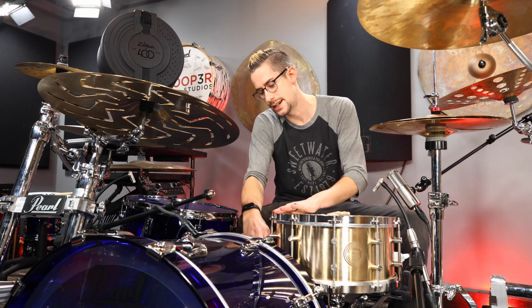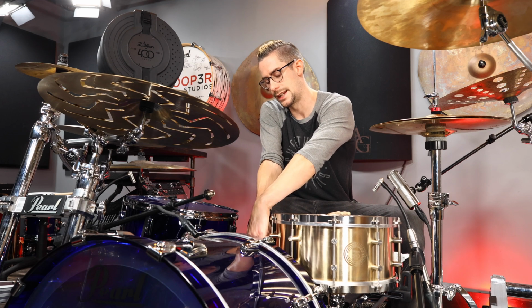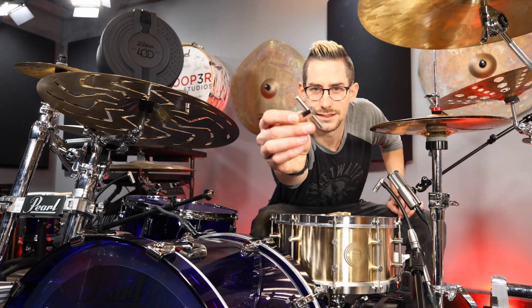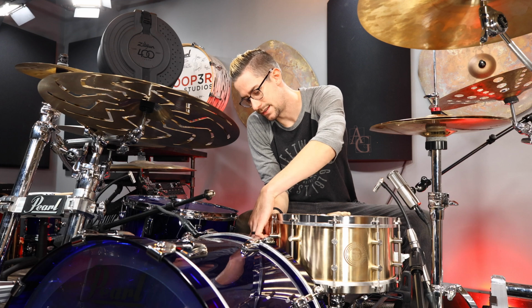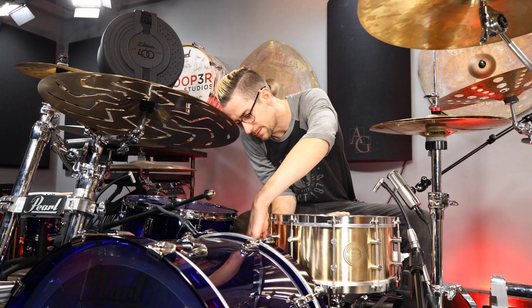On the other side here, you can't see it very well, but there is a custom drum key that comes with it. You can see that right there, little Zildjian Z on top. Builds perfectly into the other side of the snares here. So you never go anywhere without a drum key.